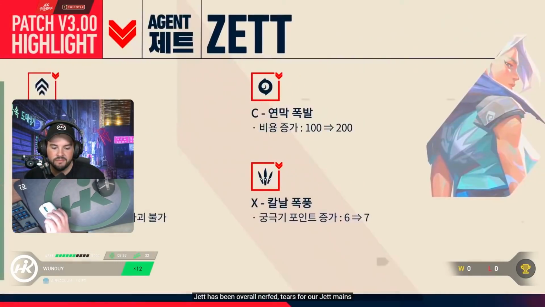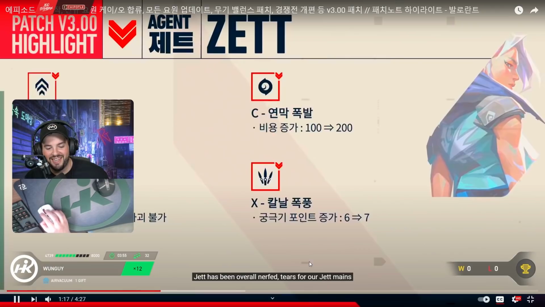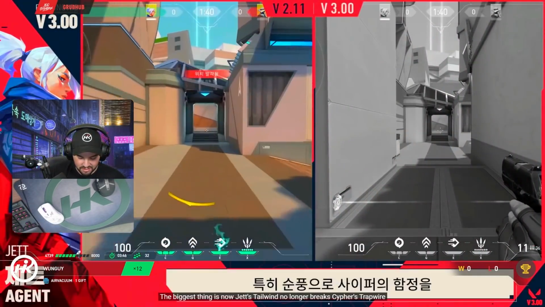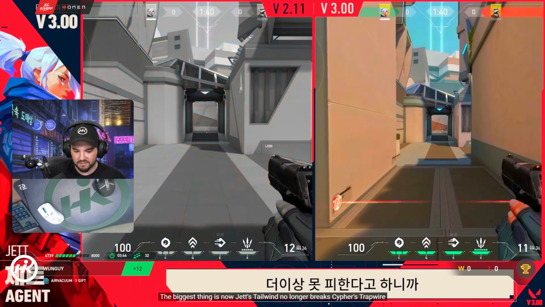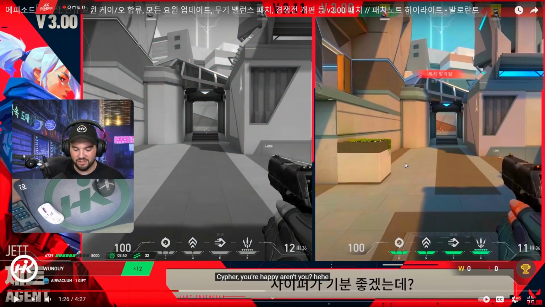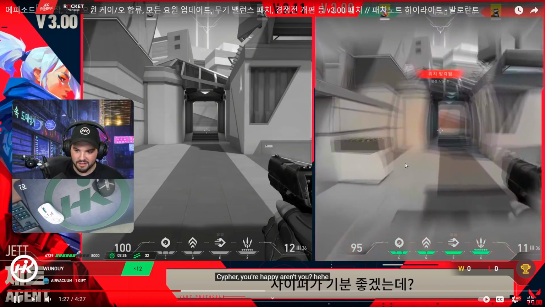Jet has been overall nerfed. Tears for our Jet mains. No tears for the Jet mains. In particular, she can no longer tailwind past Cypher's trap, so Cypher must be happy. So you see, if Jet dashes into Cypher's trip, it sucks her right back. Unlucky.